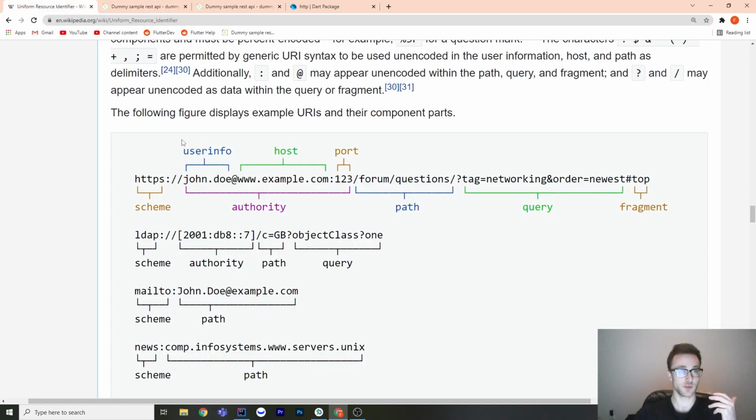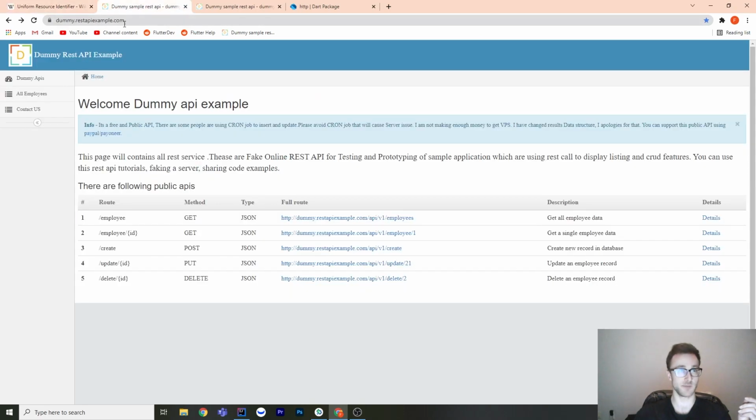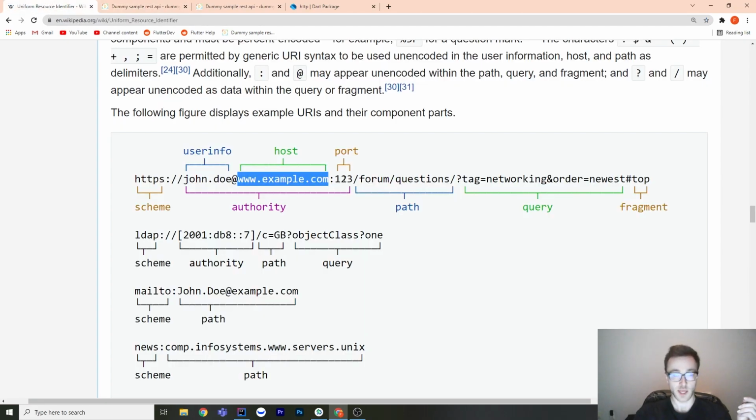So first, let's go over the URI. URI is Uniform Resource Identifier. This is just Wikipedia, and this is a really good example of what we're going to be looking at here. So we're going to need to build this up to build a URI for our client to hit. So the first thing is a scheme. This is HTTP or with an S on the end, depending on your certificates. This website just has the HTTP. And then we're not going to use a user info, but this is valid before an @ sign. So we just have the host, and that is the dummy.restapiexample.com, and then the port.